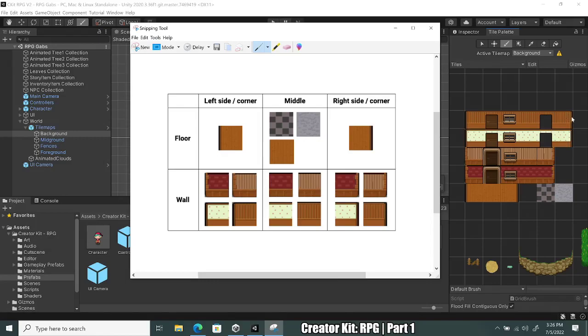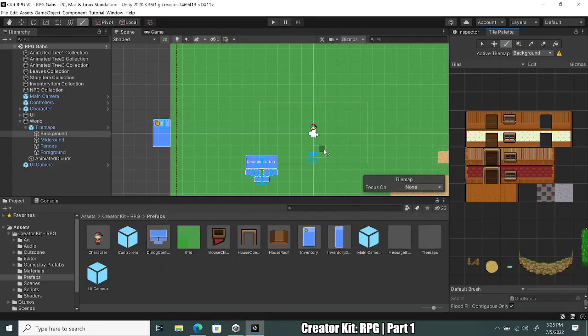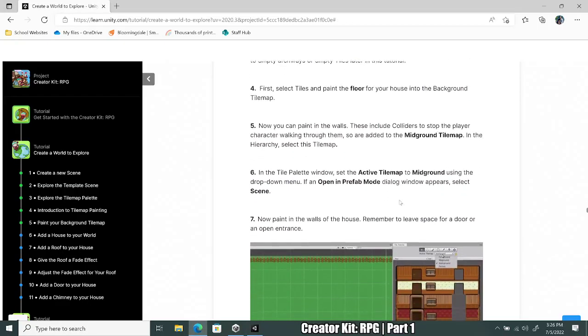Right, middle, left. And then you have windows, doors, and openings inside your house as well. And all that's in here, except for, like, the doors. But you basically have everything you need to create a house. So that's what they want us to do, is create a house. And they said we're gonna paint the floor and whatever.